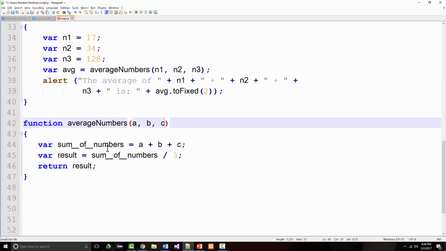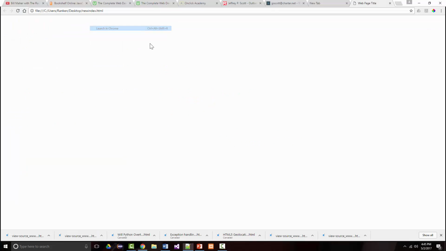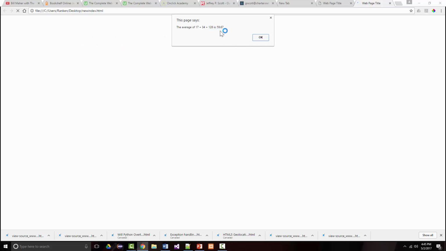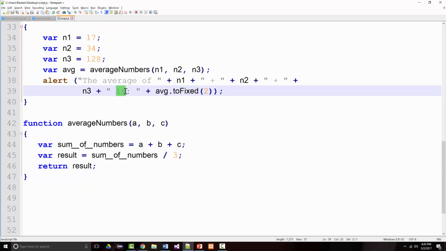In there, we add those 3 numbers together, put them into sum of numbers, all right? Then do this. Now, I want to show you something. Just let me first run the program. What do we say? 59 2/3. Good. Well, that's good. I shouldn't have said that it is that. I should have said equals that. So this should say equals. I think that looks a little nicer.